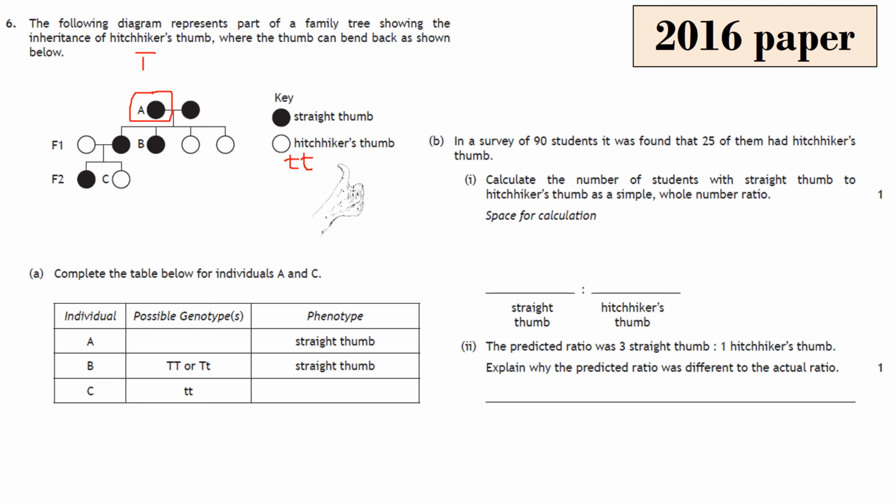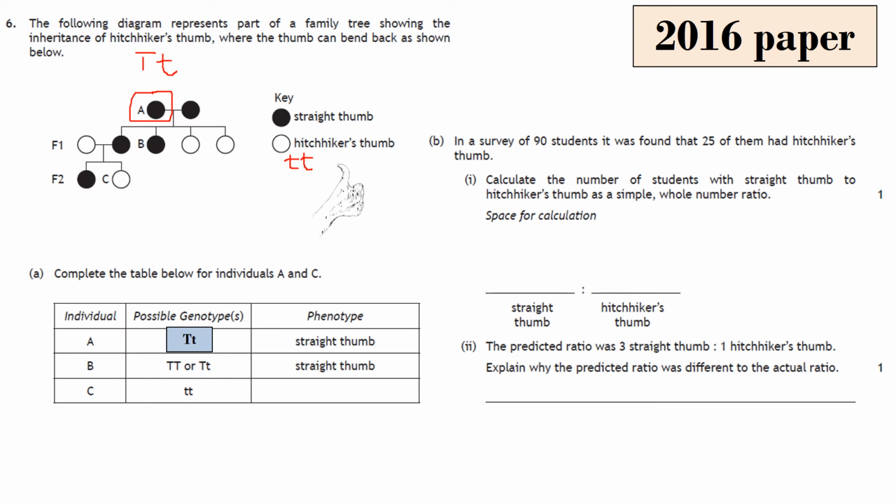So we're looking at individual A, which is here. Now, this individual has got a straight thumb, so that means they must have big T. They just must, because that's telling you it's dominant. So the second allele, is it going to be big T or small t? If it was big T, then it would have to give big T to all of its children. However, you can see that two of them are small t, so that must mean that its second allele must be small t. So that's A, big T, small t.